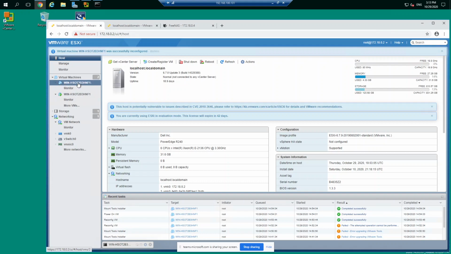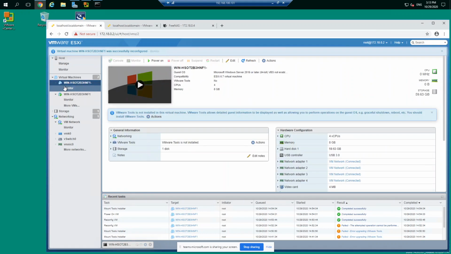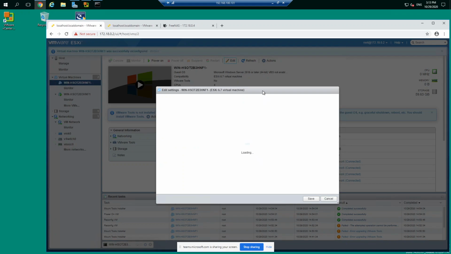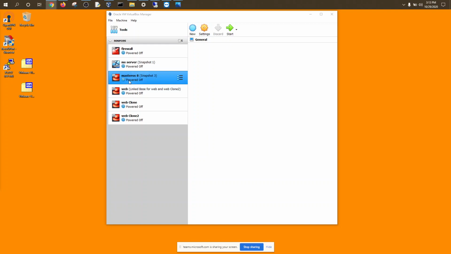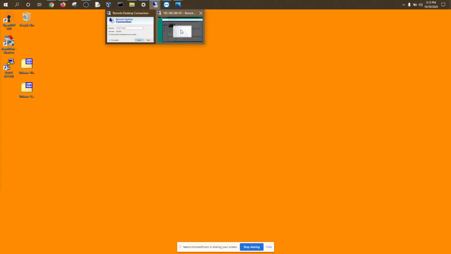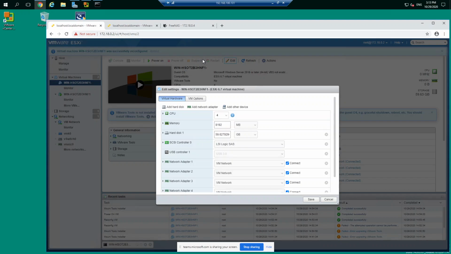Let's start the other one too. So let's come to this one. Before starting it though, remember that's on my host one, and this machine has been actually my real machine converted to a virtual machine. So let's go and edit the settings here. We need the tools, the VMware tools. This is the same thing like on the VirtualBox, on the virtual machines. If you remember, we were installing the guest editions. And we said that we need on the VirtualBox the guest editions because otherwise it won't allow networking functions, to extend the screen and so on and so forth. It is the same reason we use it here as well.